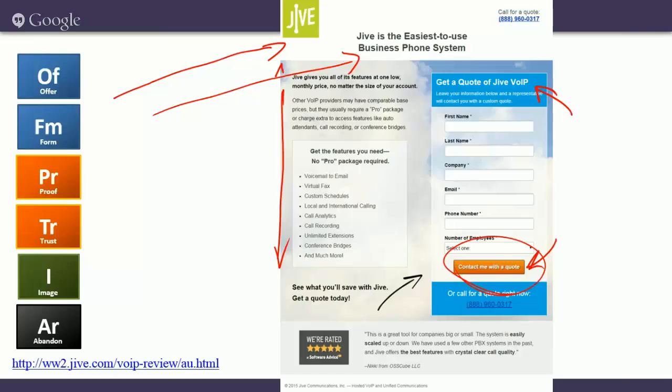Do you understand how this copy is what we call wee-weeing? It's talking about Jive and it's better than other providers. It doesn't say anything about what's going to happen with the quote. Now, as you're talking about the quote, you can say, we're going to give you a quote on Jive VoIP that while appears comparable, it is not comparable to other competitors.